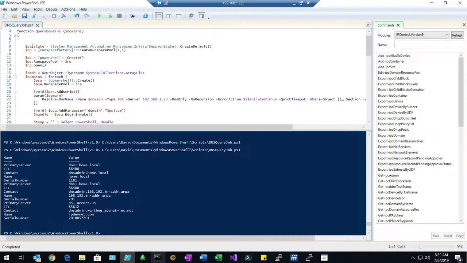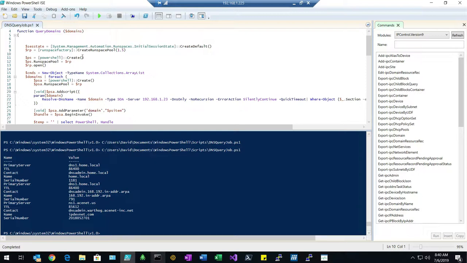Here's our function. The session state goes out and sets up the initial session state, creating a default. Setting up the runspace factory, which is going to set up a runspace pool, where you can set the minimum and maximum. So this is the number of tasks or commands it's going to run in a single thread, basically, up to the number of threads being used. It'll wait until it starts completing and removing from the stack before it continues. So this is throttling, effectively, to help us do this.